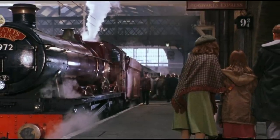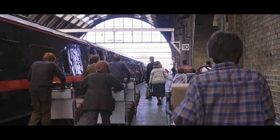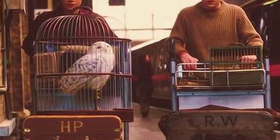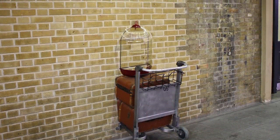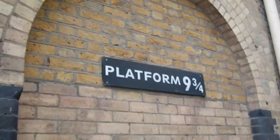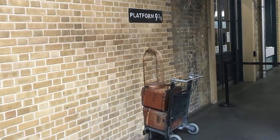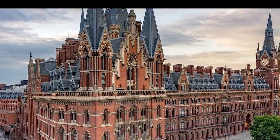First, let's jump right back to the very beginning of the films and take a look at the iconic Platform 9 and 3 quarters. It is of course the platform in which students board the Hogwarts Express, the scarlet steam engine that brings students to and from Hogwarts. It's accessed by walking straight through the barrier between Platforms 9 and 10. Platform 9 and 3 quarters was filmed at King's Cross station on the edge of central London. It's an active railway station, but at the real station Platforms 9 and 10 are separated by tracks. For filming, Platforms 4 and 5 were renumbered 9 and 10, and at the station today you'll find the hidden access to Platform 9 and 3 quarters, complete with half a luggage cart disappearing into the wall. The entrance to King's Cross station in the film was shot at the St Pancras Renaissance Hotel, also located in London.